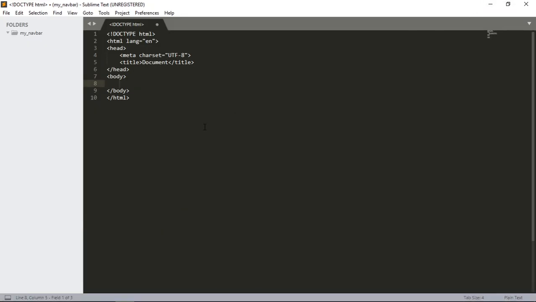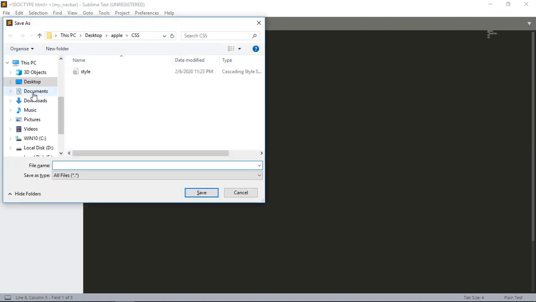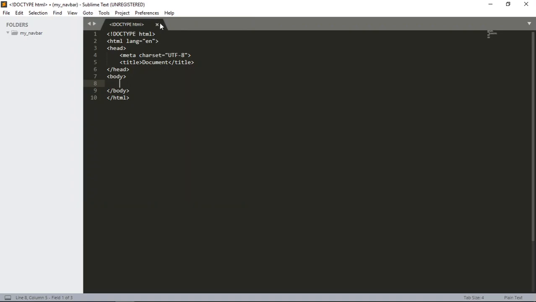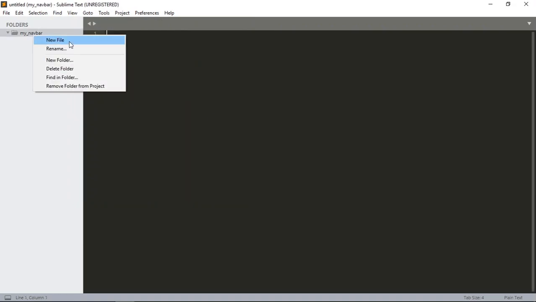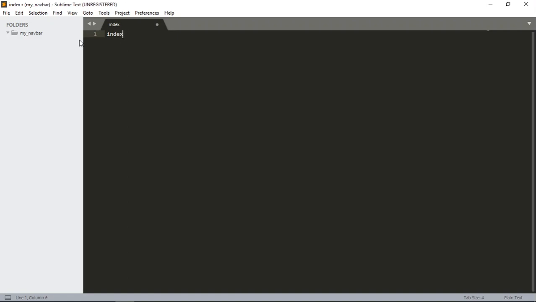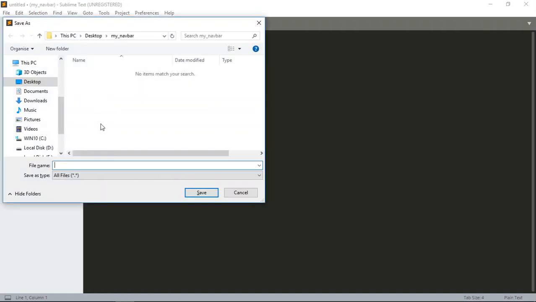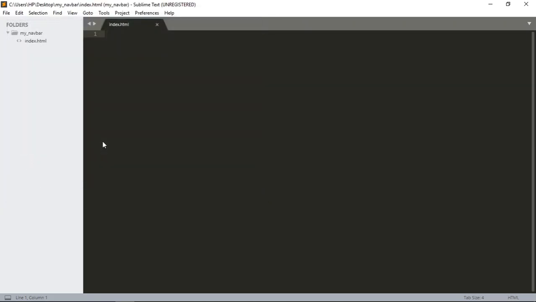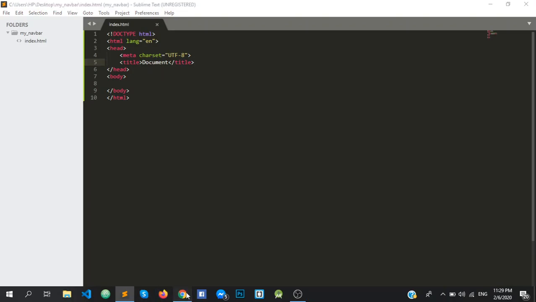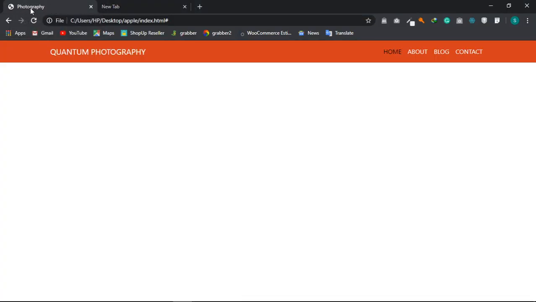I'm going to save it on the desktop, as desktop.html, and inside it I'm going to use the HTML5 code. That's it. This is the title. So what is the title? Let me show you. Here is the title bar. Whatever we see inside this tab is called the title.